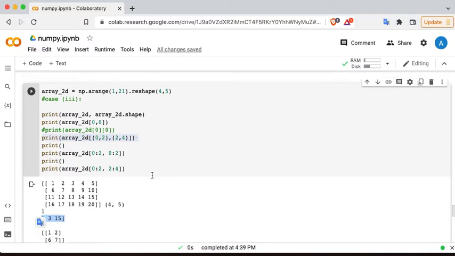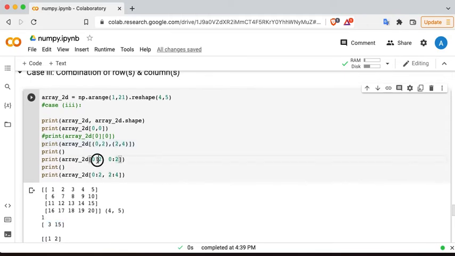Alright, and how about this one? When you're using slicing, it's just the intersection. What am I talking about? So it says 0 colon 2, that is 0, 1 rows, the 0th index row and the 1 index row, and the intersection of 0 to 1 index columns, the 0 column and the 1 index column.